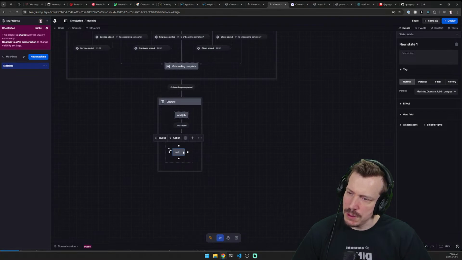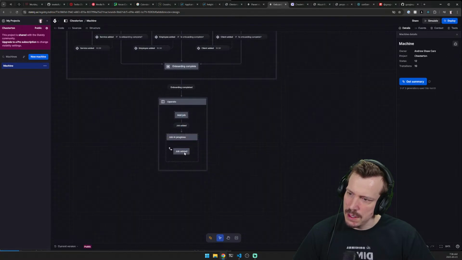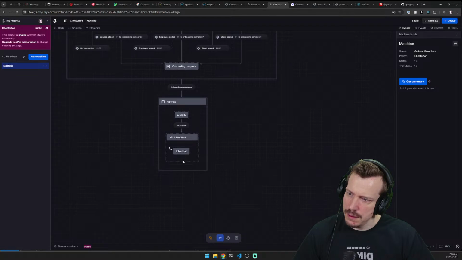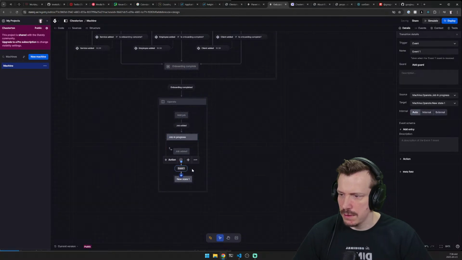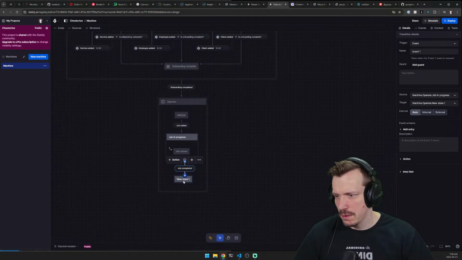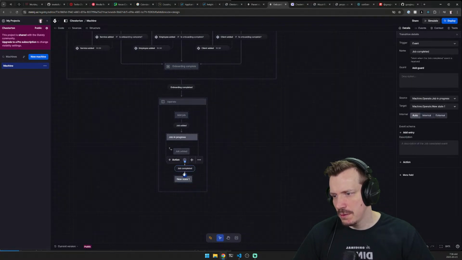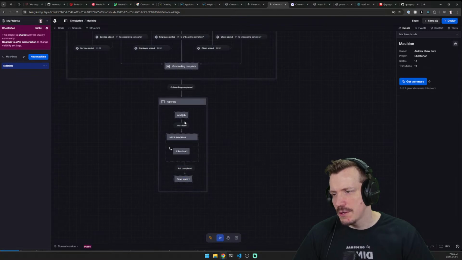So job added, it's kind of the basic state. And then, actually this should just go. So the weird thing is you can do more than one of these.